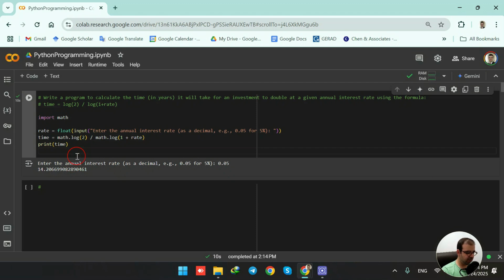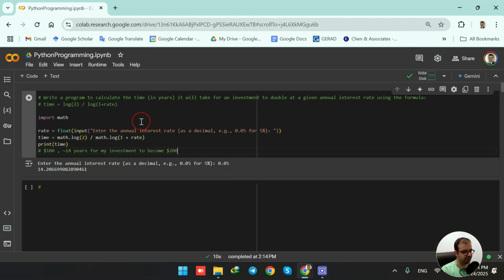Okay, so if I put $100 in my investment bank account, it would take approximately 14 years for my investment to become $200, so to be doubled.